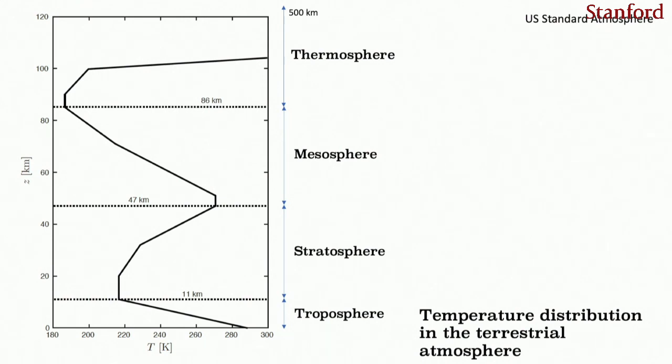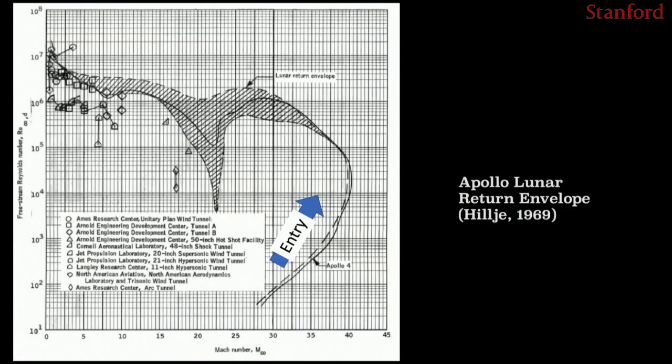In any case, when one plots the trajectories of hypersonic vehicles, like for instance here the Apollo, you can see on the vertical axis the Reynolds number, and on the horizontal axis the Mach number. And you can see that this curve starts down there, close to Mach 27, right? And then it turns up, it goes around that elbow, and then it goes to the left.